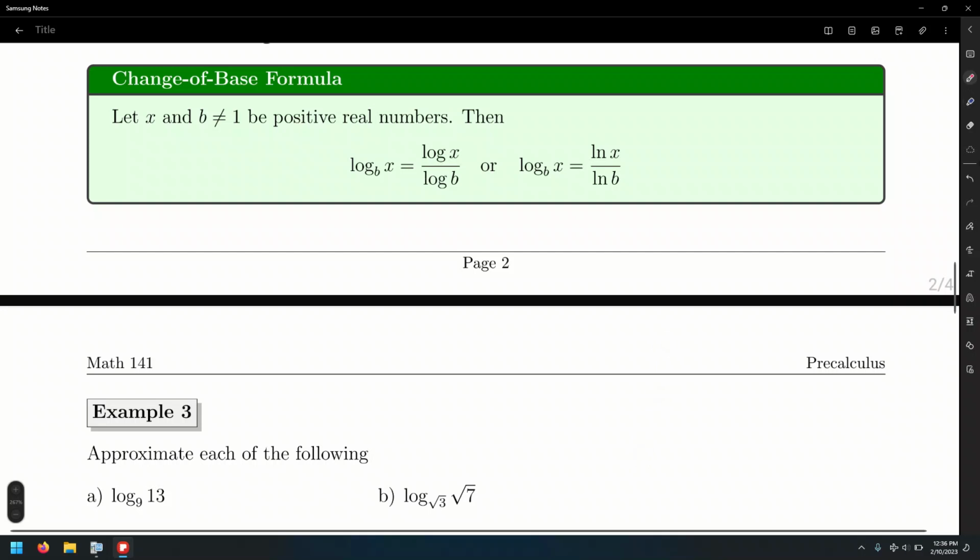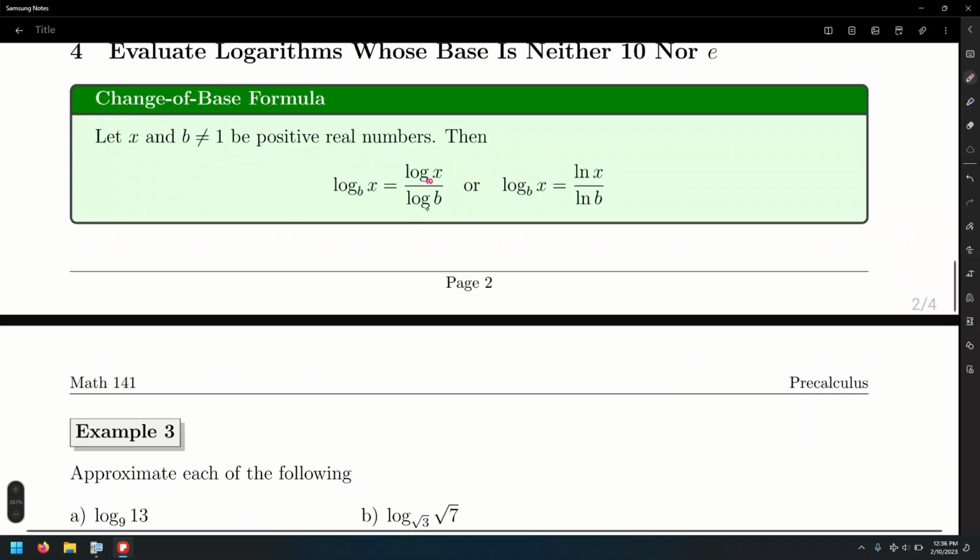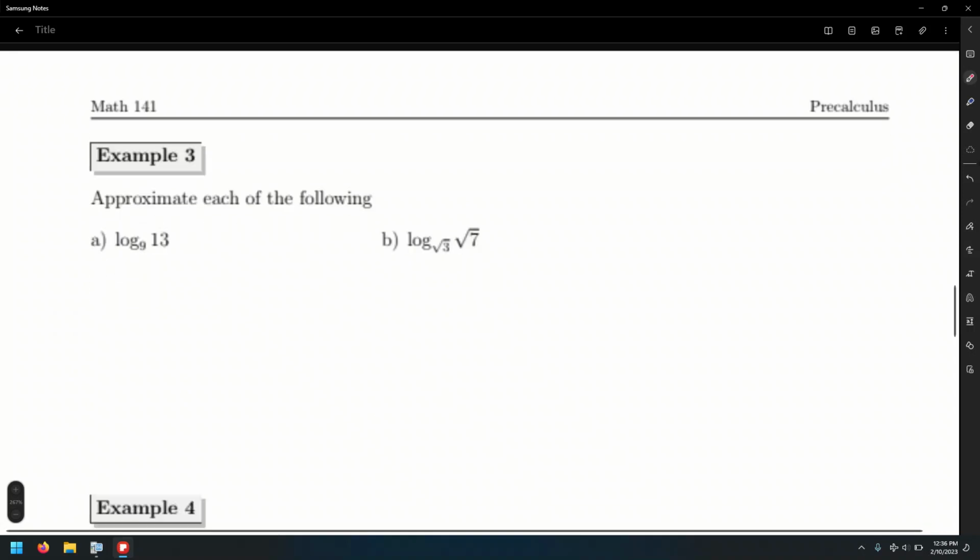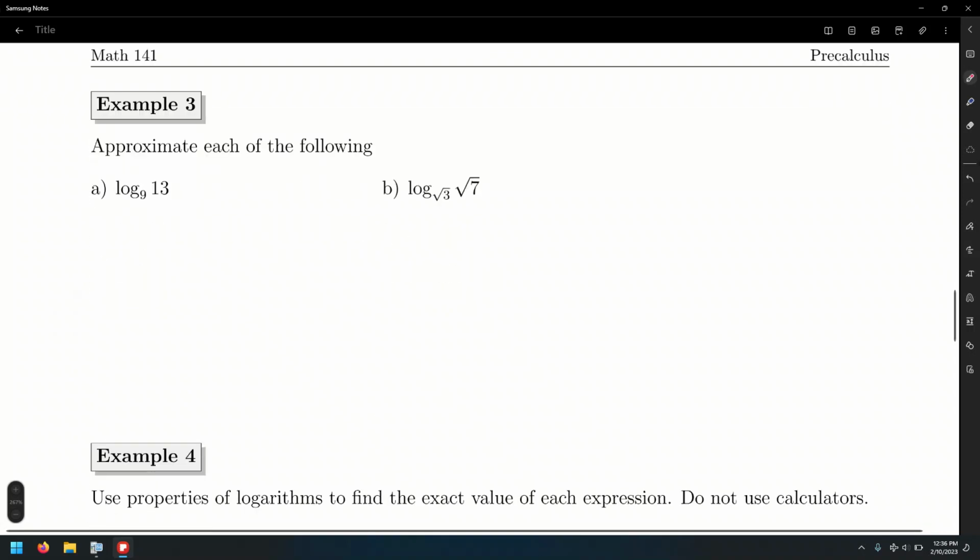And notice the subscript here. Invisible subscript, that's log base 10. Invisible subscript, that's base 10 as well. And we can do it the same way with ln if we will. All right? So let's use a change of base formula to evaluate log of 13 on the base 9. So all we do is write down the ratio of two logarithms here.